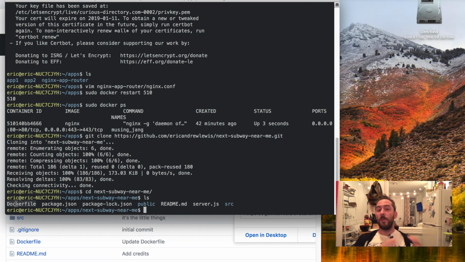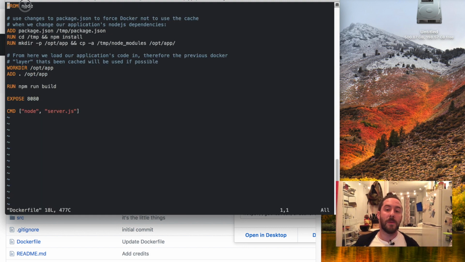I mentioned I'm gonna run all my applications in Docker containers, and to make a container, we build an image, and to build an image, we need a Dockerfile. Let's just take a look at what is in the Dockerfile. It inherits from the official Node image and installs JavaScript dependencies, adds my application source code into the container, runs a build for the front end bundle that loads in the browser, and then starts a Node Express server for the back end.